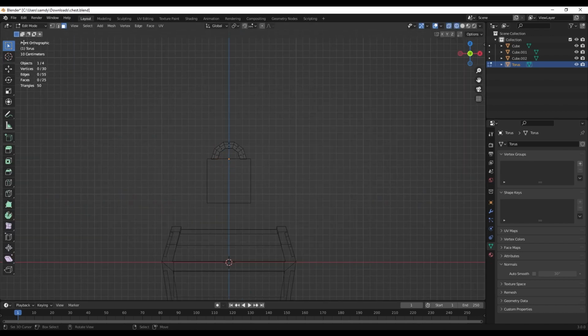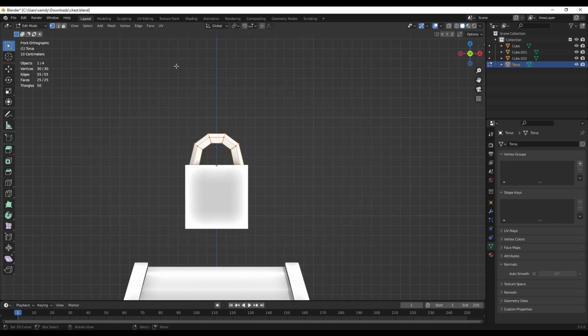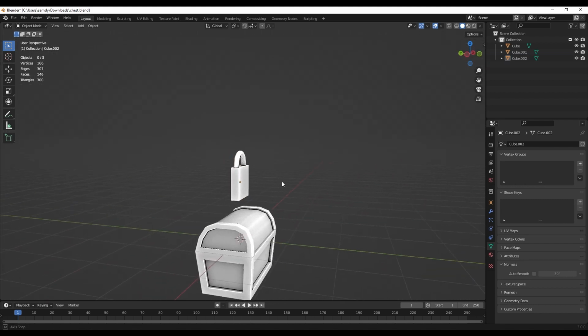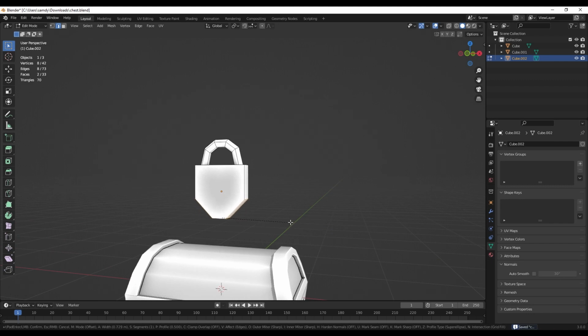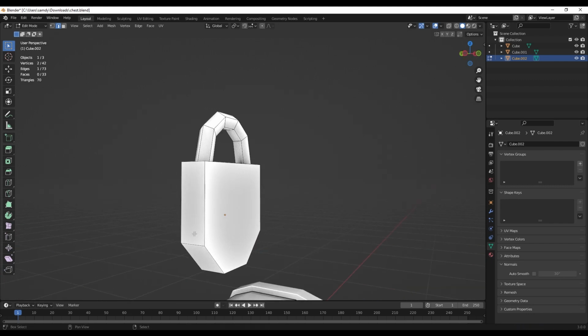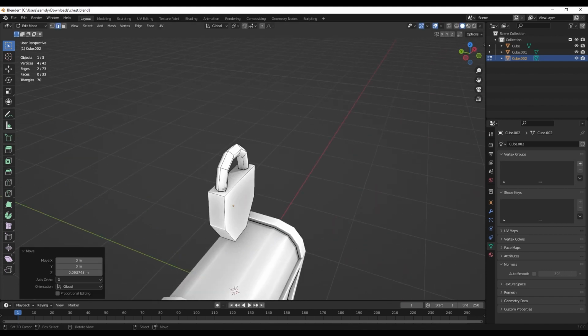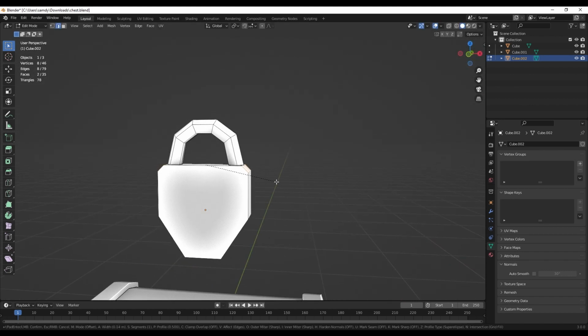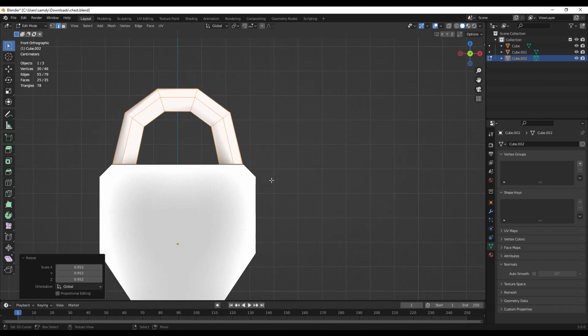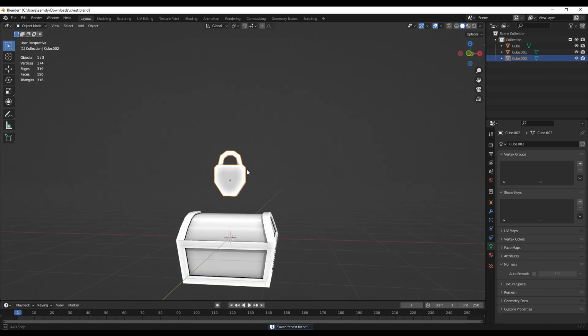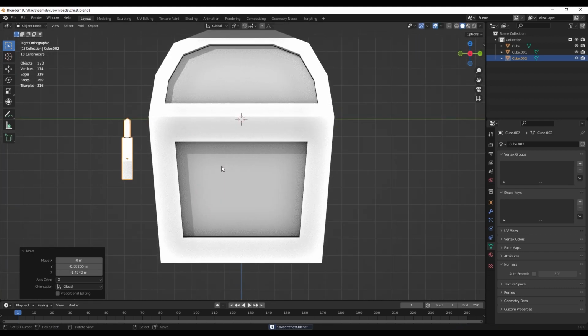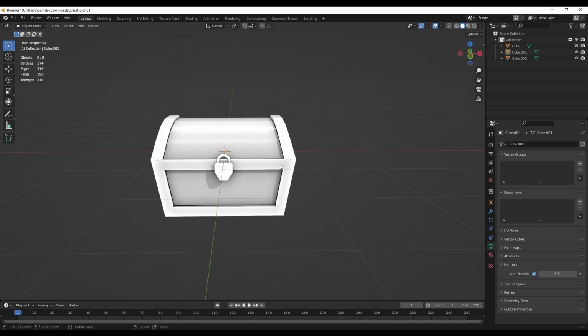If we delete all these bottom faces as well, we'll have it just as a half. Let's scale it up, shade it smooth, and then join it up here to the box. I'm going to quickly bevel these two edges here so that we have a bit of a different look. Let's do something like that, and then also add a cute bevel to these top bits. It doesn't quite fit, so we'll move it somewhere like that, and there we go. I think that is starting to look good. Now if we add this padlock somewhere near the front, it's starting to look a lot like a chest.